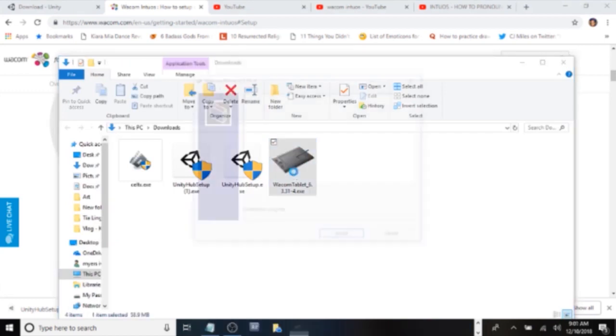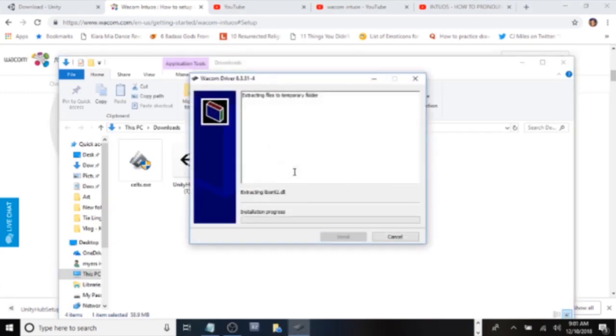Double click on it after you have it downloaded. It's going to take a while for it to install once you double click on it.